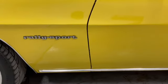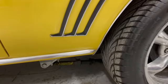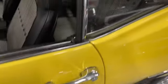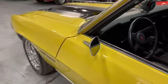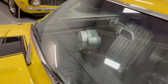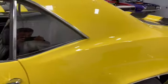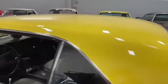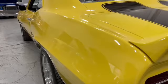Okay. Body lines are nice. Chrome looks good. The verticals look great. The weather stripping, mirrors, the chrome, front windshield. I don't see any cracks, nicks, dings, or dents on the body, and there aren't any as we progress. All the trim looks good around the windows. Beautiful reflection.